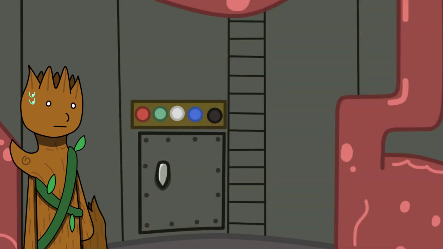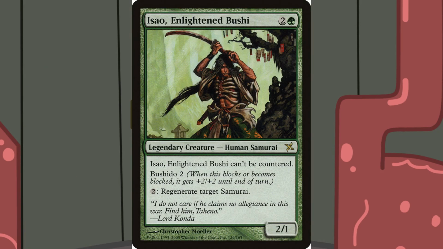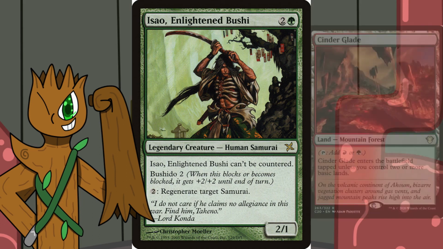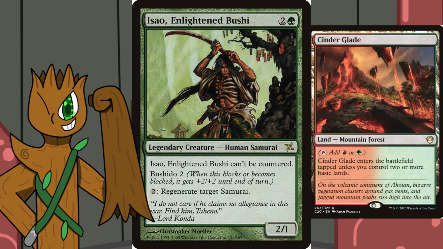Last Samurai, oh my gosh. And the only green samurai, Isao. Enlightened Bushi is a 3-drop with 2 power, 1 toughness, Bushido 2. This spell cannot be countered. Oh, that's pretty nice. And you can pay 2 mana to regenerate target samurai. It's a good card, actually. It can give your samurai protection with the archetypal regenerate ability, but since it's the only green samurai, you're gonna have to find a way to splash it in with mana fixing.